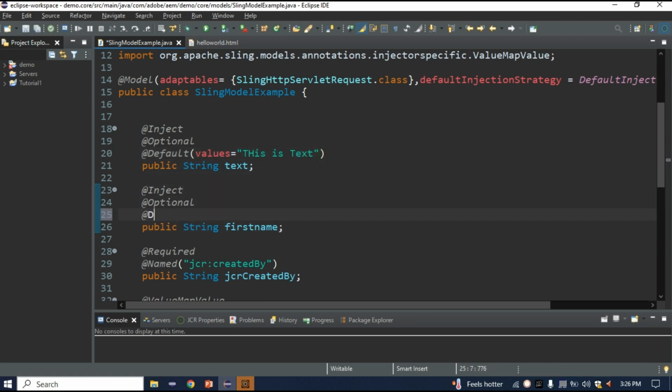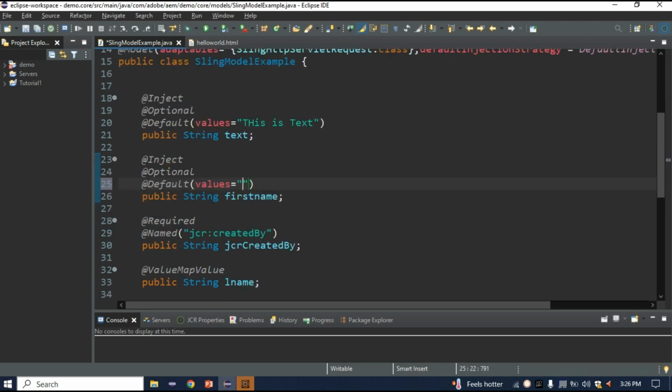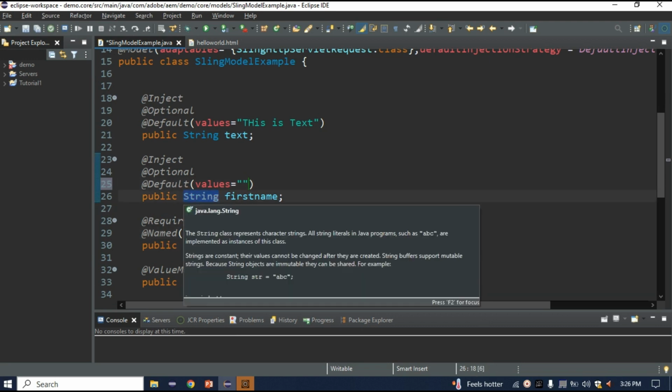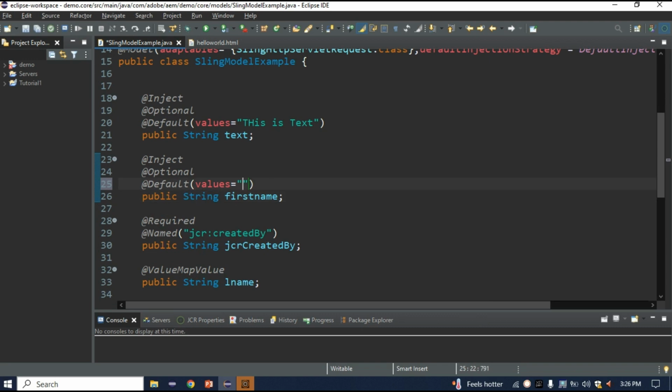And after that here you can just simply use the default. Again here also we want to pass some other thing, so here you can define the values. If it is an integer, like consider JCI created by is an integer, then you can simply pass integer values by default. But in this case this one is a string, so we have to pass a string only. The first name, so search software.